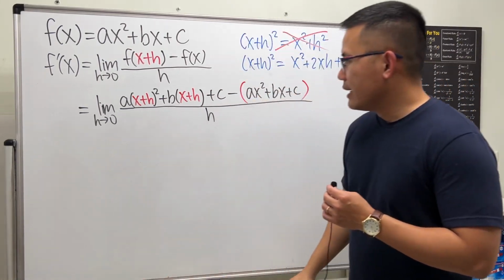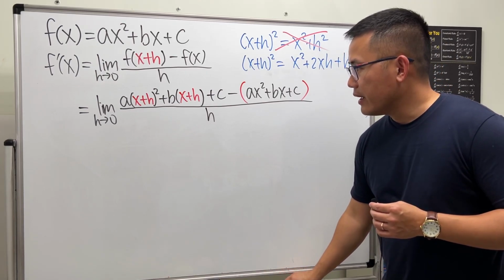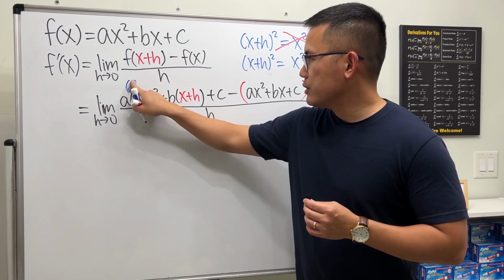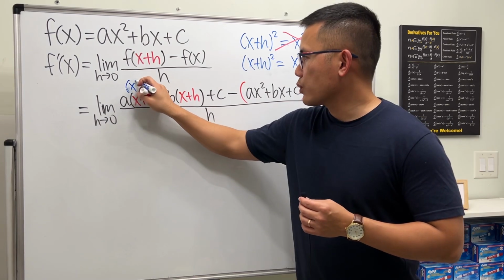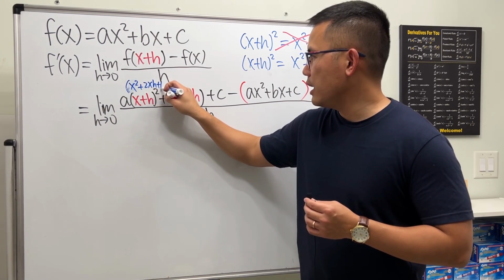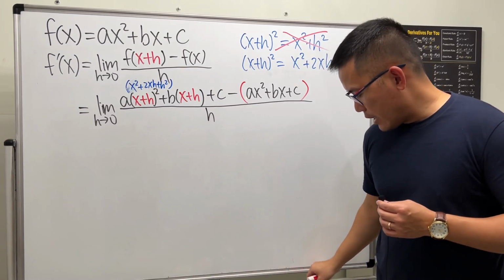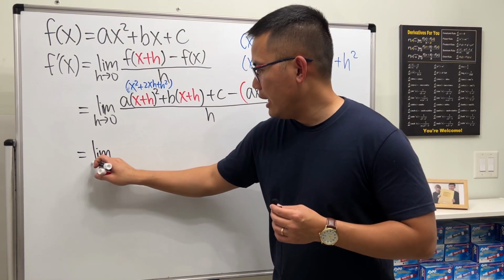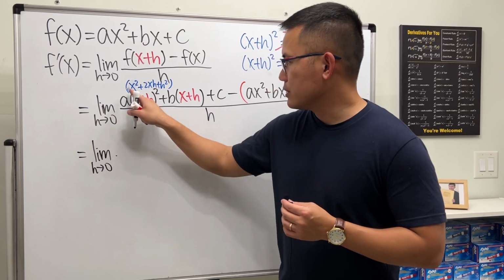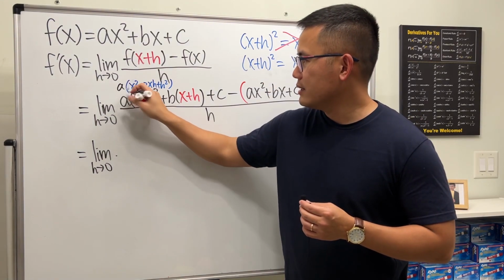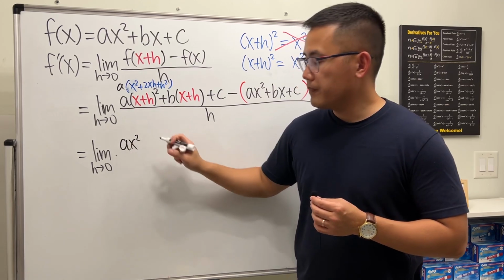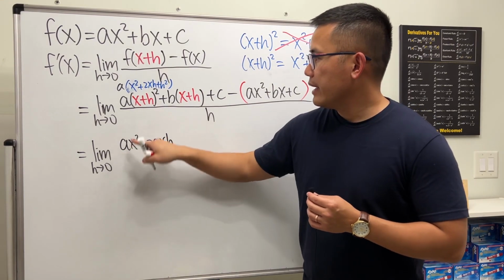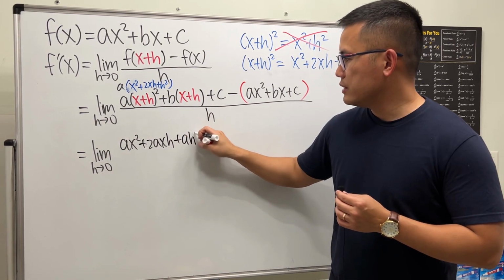So go ahead and just work that out on your own. Okay, FOIL that out. So that's what we have, and I am just going to write down the result right here, x squared plus 2xh plus h squared, and I will distribute the a inside. So we get the limit h approaching 0. Let me just multiply the a, which is right here in the front. Multiplying, we get ax squared. And then a times that, so plus 2axh. And then a times that, so plus ah squared.